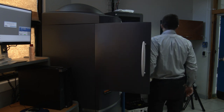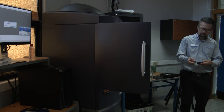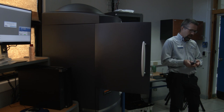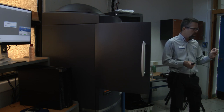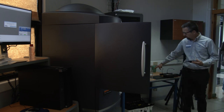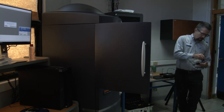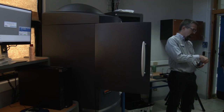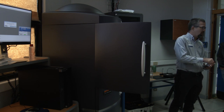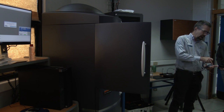Now at the IVIS, there's a spot where we can connect a manifold. Here you have a manifold. This manifold has positions for 5 mice across. It has removable glass nose cones, so we can take these out and clean them if we want to. There are 5 additional glass nose cones right here in this box. And there are little dividers. Remember how I said we want to use black well plates? There are little dividers that we can insert here to help us segregate the light between one subject and another. The gas comes down these nose cones, and then it gets vacuumed out.